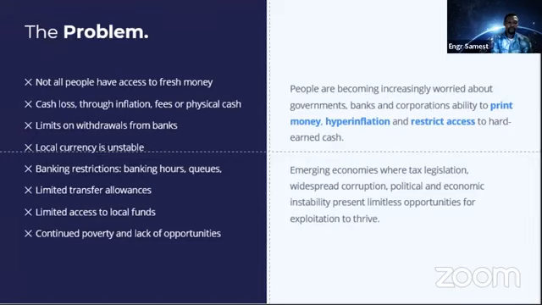So again, we have number 5: banking restrictions. Banking hours. You queue in the bank before you do your transactions. They say they work from 8. They open the bank by 8. Even if you want to do certain things in the bank, you come as early as 6 or 7 a.m. and have to wait till 8 o'clock when they open for your access. And again, by 4 or 5, they are closed for the day. So there are banking working hours, so there are banking restrictions. These are the things that the Nano team have discovered.